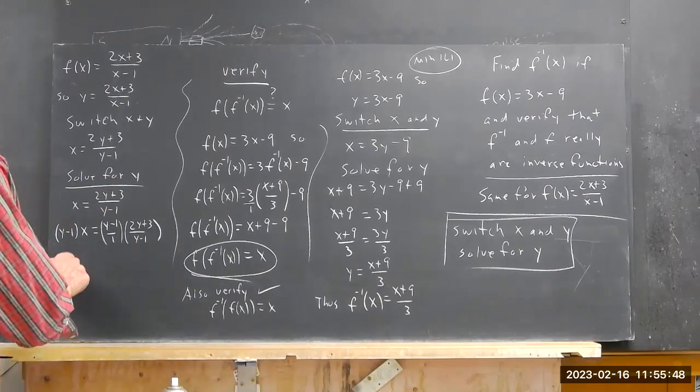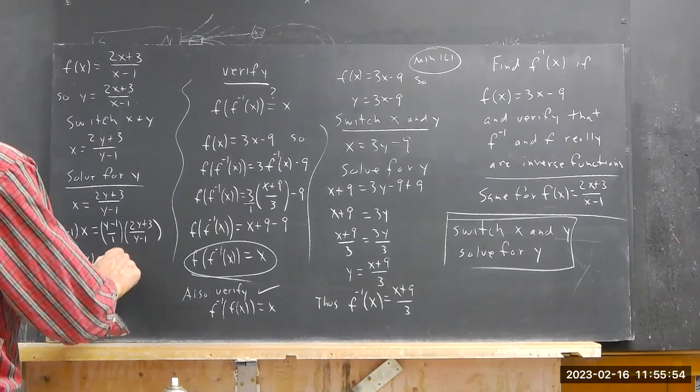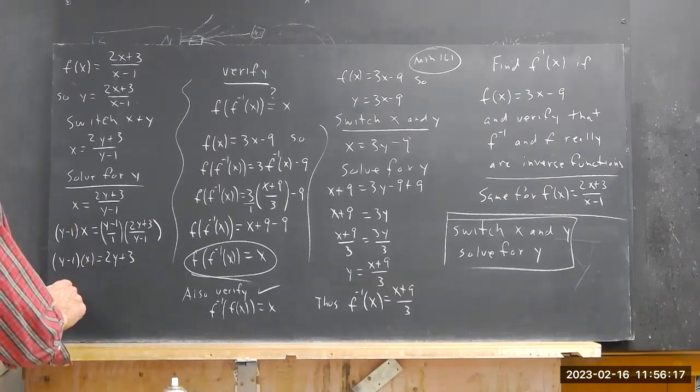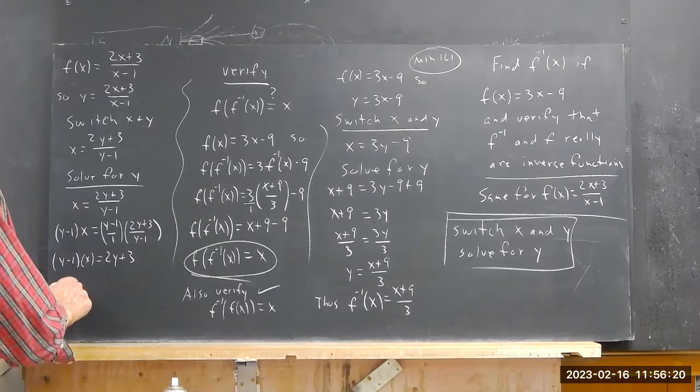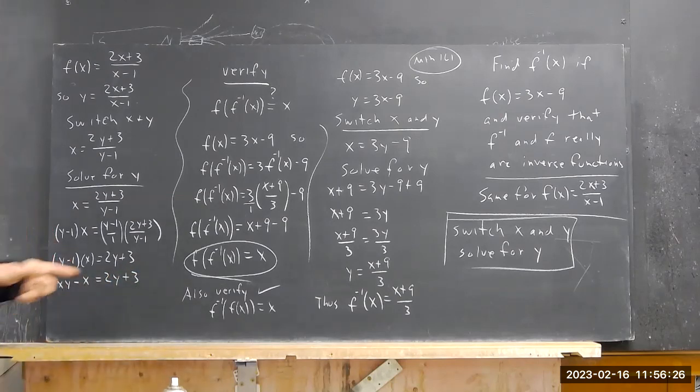So we know that we can now write y minus 1 times x equals 2y plus 3. Okay. Now, it really would have been okay to go ahead and use the distributive law to multiply this out in this step, but I chose to do it in another step. Be really kind of literal about what I'm saying: one step at a time. It would have been okay. But that gives us xy minus x equals 2y plus 3. Okay.